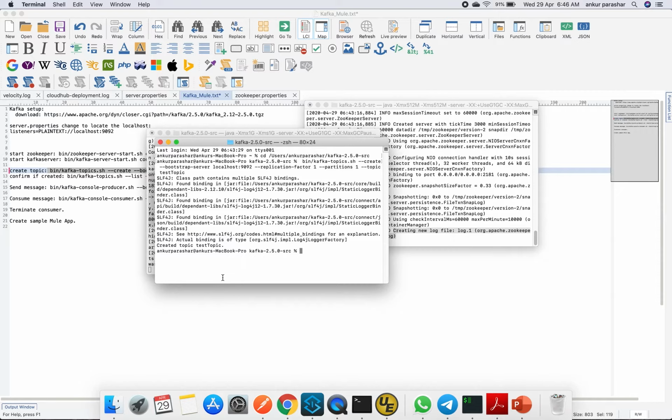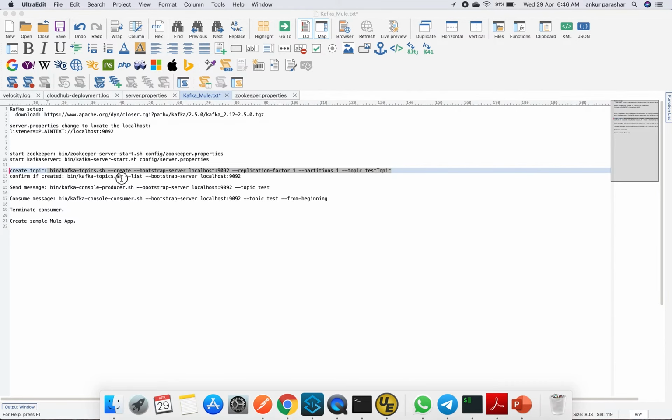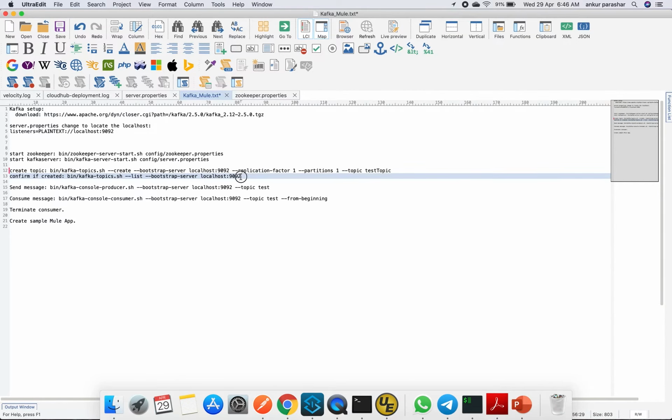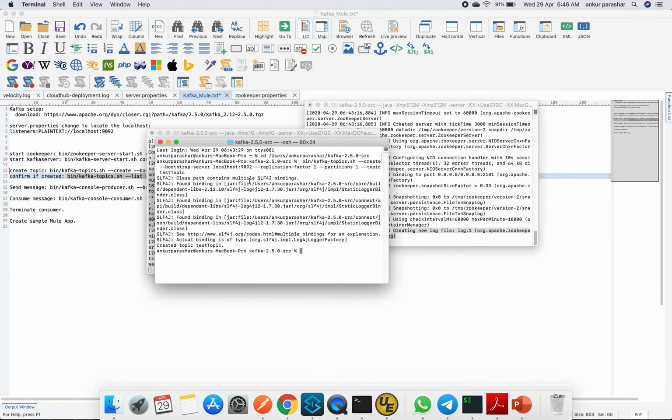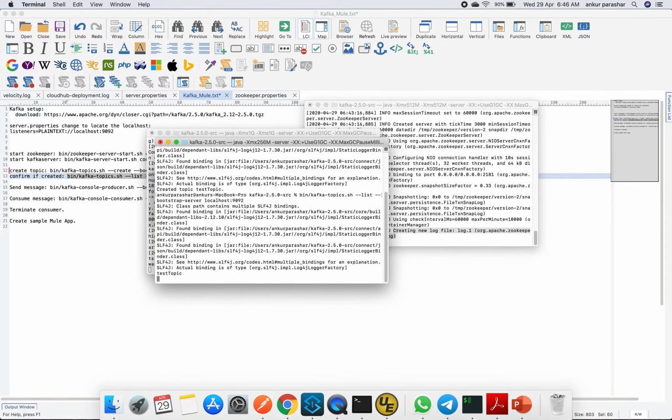Now, test topic is created, but how to be sure it is properly created? There is a particular command to check that. Within the bin, the Kafka topics command will list all the topics available on the localhost 9092 bootstrap server. Hit enter. So it shows this is the test topic which is being maintained.